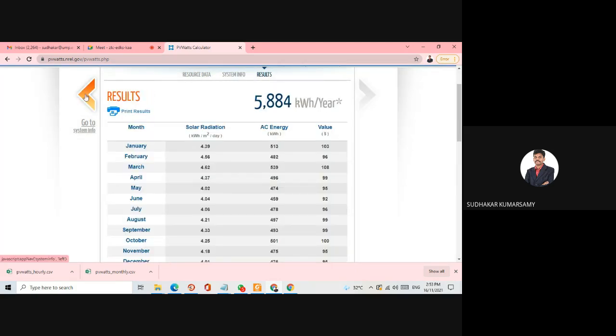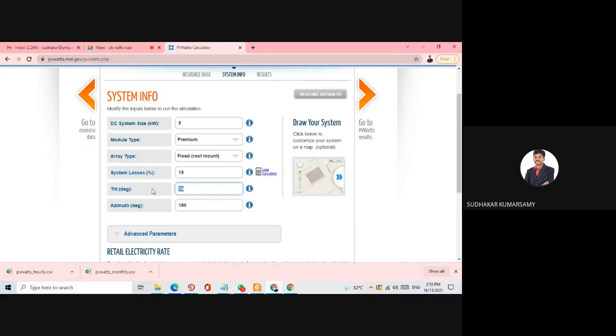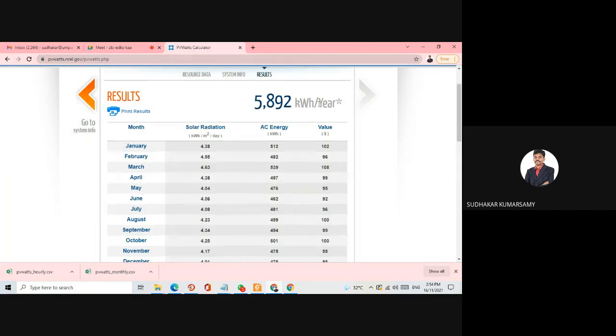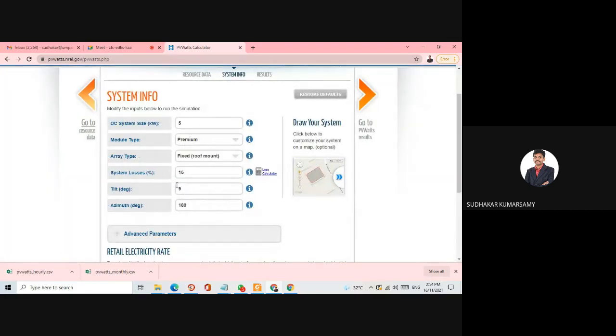5884, but beyond 10 degree I cannot reduce also, because it will be perfect flat. So if rainfall comes, water becomes stagnant. So it is not advisable to keep a low tilt angle, though it may give higher output. See, it's giving higher output, but I cannot keep it 9 degree and all. So there should be some optimum value which we need to fix. So normally we should fix at 10 degree or slightly higher is always good. In that way we can find out what is the optimum tilt angle.